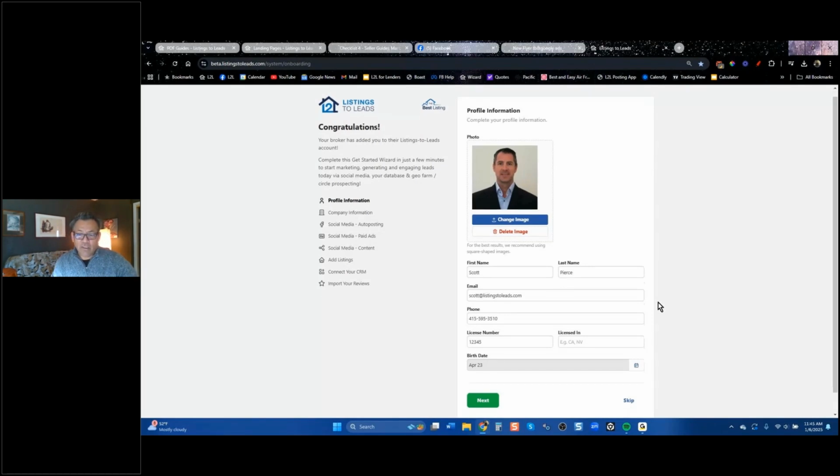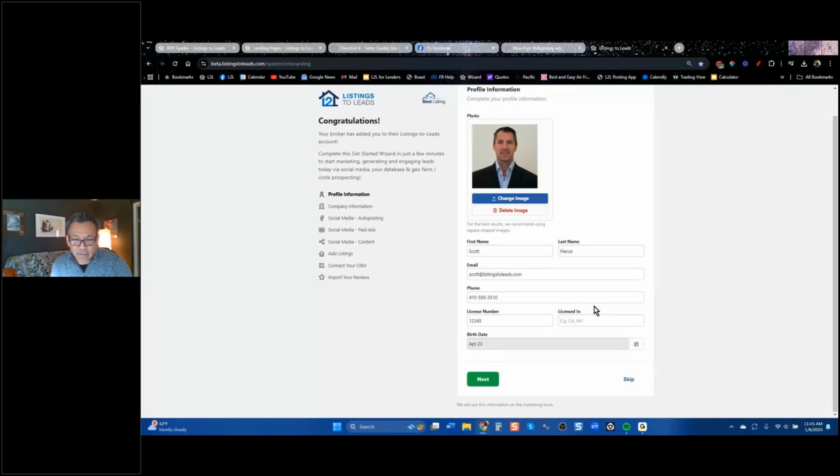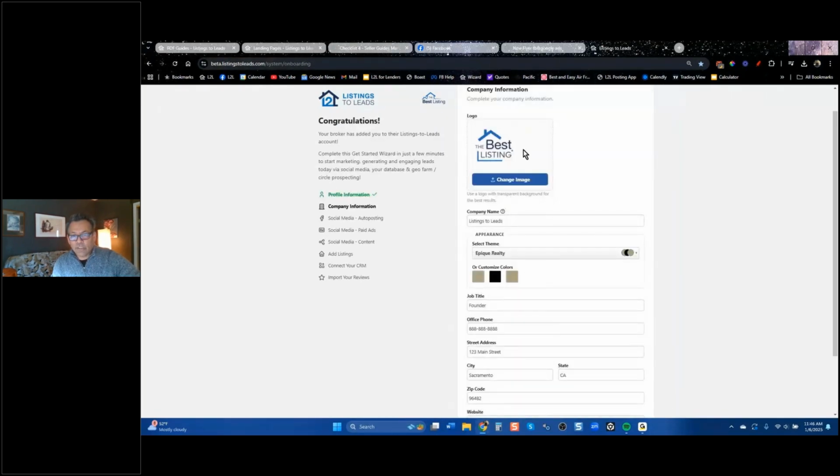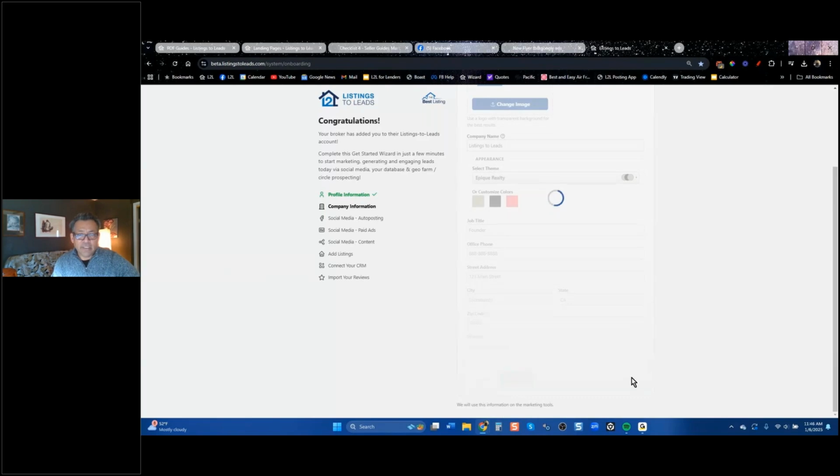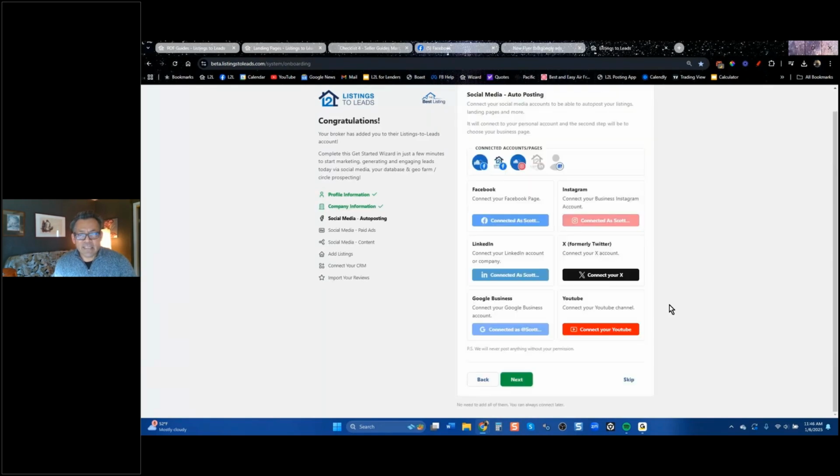It wants your headshot. If there's not a red asterisk, you don't need to worry about it. Like, you don't need your birthday or whatever. But anyway, let's move. This is where you put in your company logo. Here are a number of templates of the color schemes of some of the bigger brands, agencies out there. But you can also say, hey, this is my color. I use it on everything. You can do that and put your stuff there if you need it. And hopefully it doesn't save that goofy color.